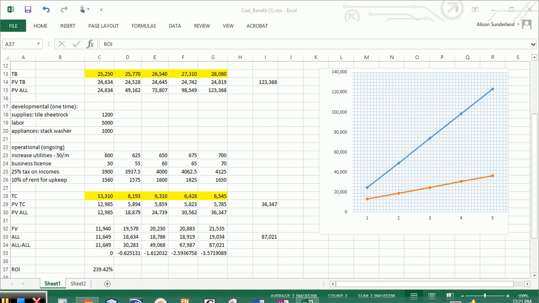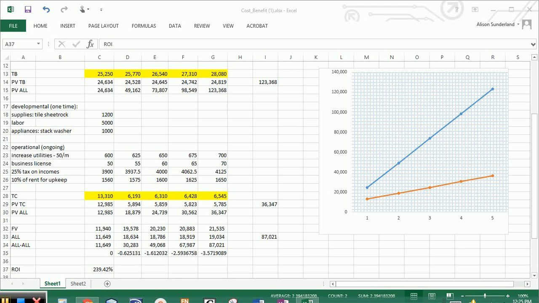The last thing on this spreadsheet that we need to look at is this graph that has the blue line and the red line. This is called the break-even graph. This is going to show me when I am going to break even. If I spend $1,000 to remodel my basement so that I can charge rent, how long will it take me so that I can recoup or recover that $1,000? So the red line is the cost, and the blue line is the benefits. When the two lines cross, that's going to show me when in time I am going to break even. Because the blue line and the red line never cross for this particular project, I can tell that I'm going to be immediately recouping the money that I spent to remodel the basement.